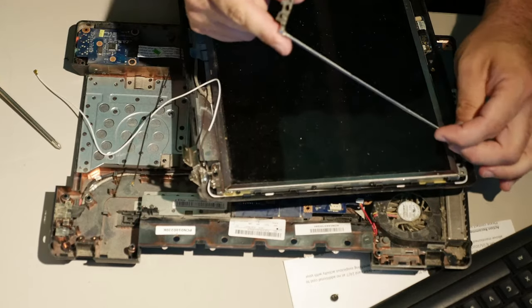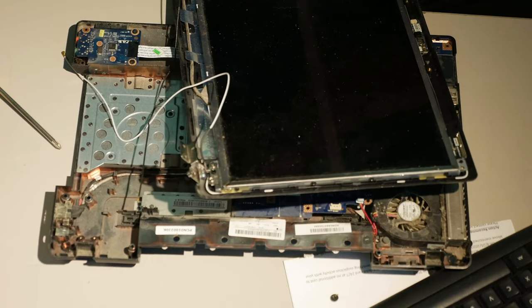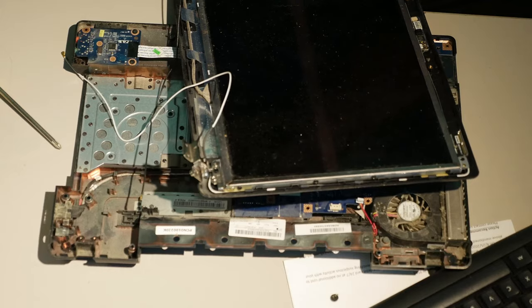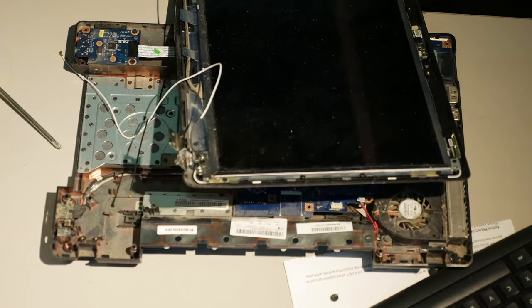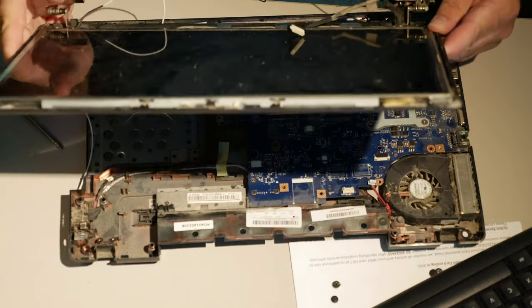This tiny tab of not the best metal, it's going to snap. I don't care what kind of metal you put there. This level of force over time, it's guaranteed to break. This is a massive design flaw.